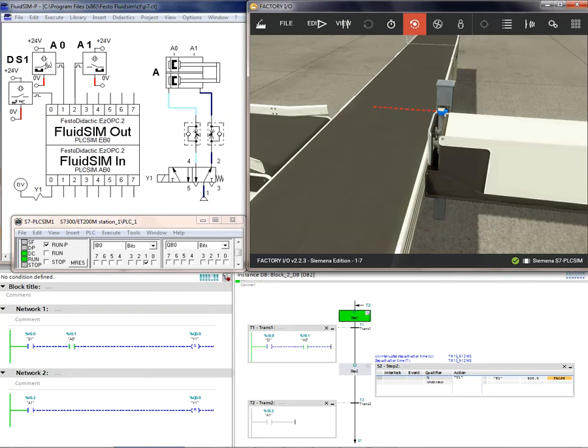This is a magnetic proximity sensor. As you can see, the sign, and it is connected to the I1. Okay, for better understanding, this is A0, and this magnetic proximity sensor is installed on the cylinder's shield.